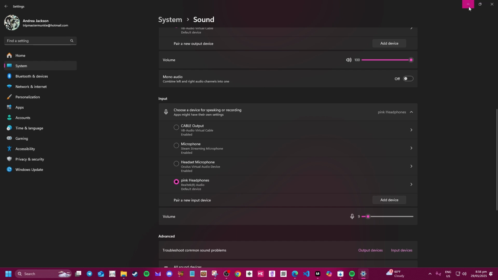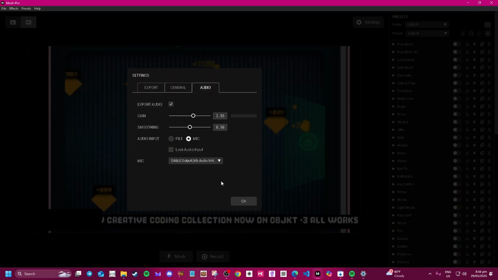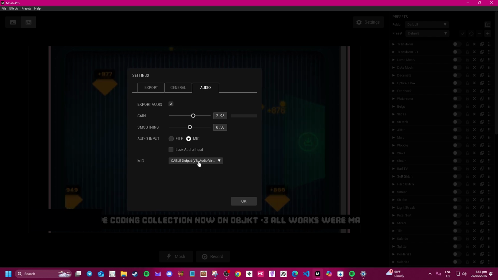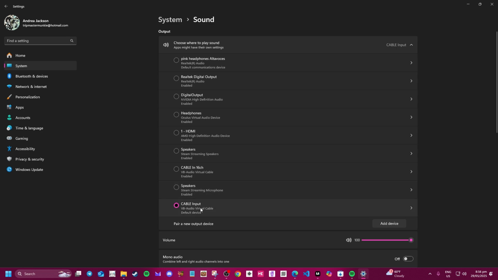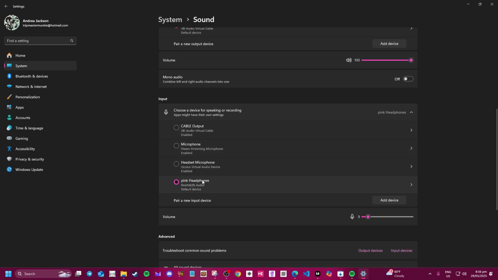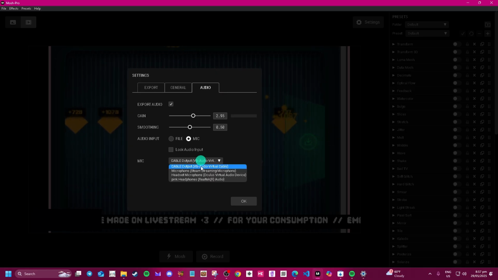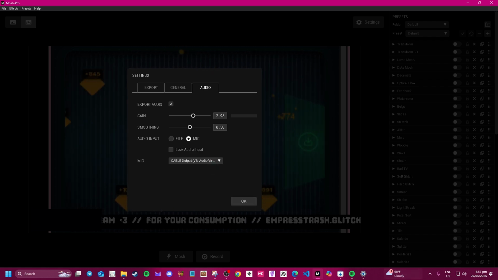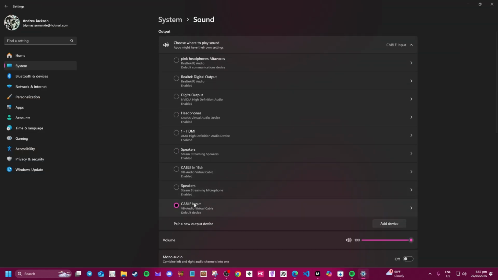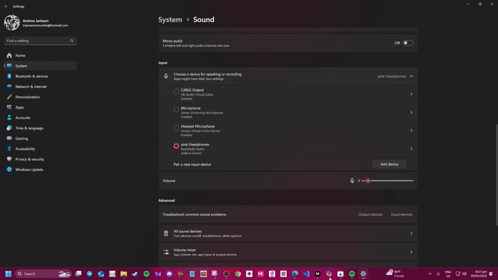So essentially for Mosh, you can just put cable output. You can put here the cable input, and once you select that and then select cable output, you want to select the virtual audio cable here, and you want to have it set up like how I showed you. You want a cable input, you want a cable output, you want to put listening to this device.